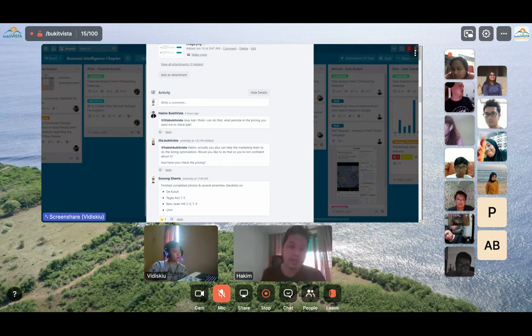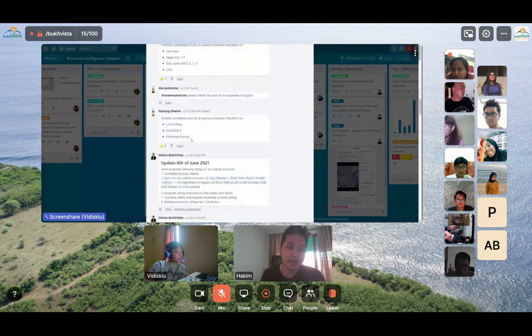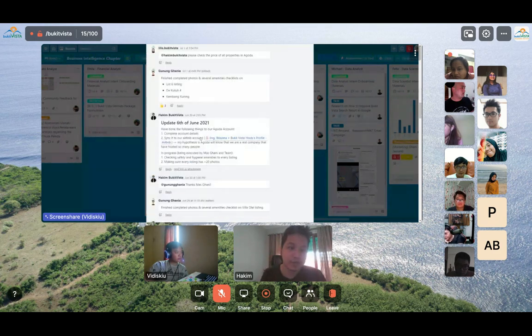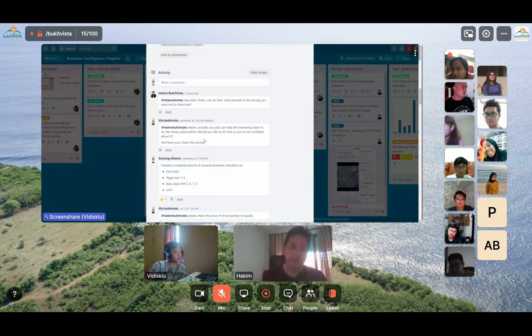Kak Gani has been helping a lot, and he has listed all the properties that have been done. It adds up to close to 15 to 20 listings, I think.